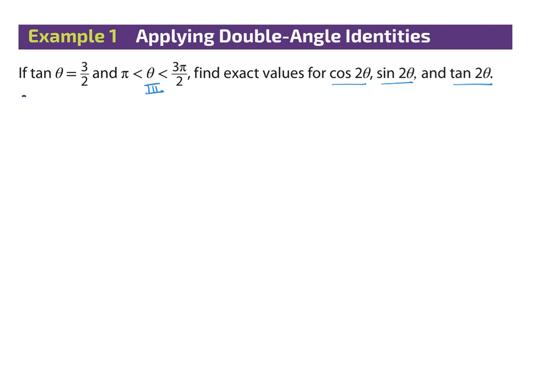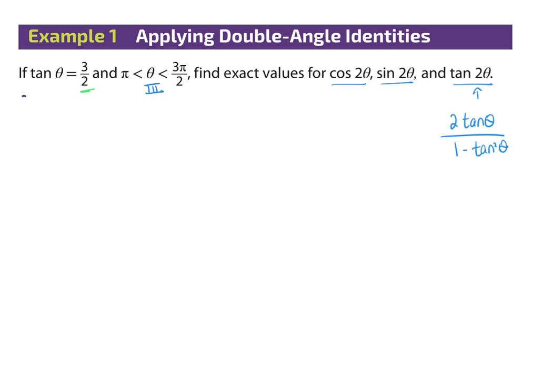So the tangent's easy. We can quickly find the double angle of the tangent by simply plugging it in. The tangent is probably the first one I would tackle because I have all that I need for this. Tangent of 2 theta is 2 times the tangent of theta over 1 minus the tangent squared of theta, all right? And so I'm literally just going to take that and plug it in for tangent.